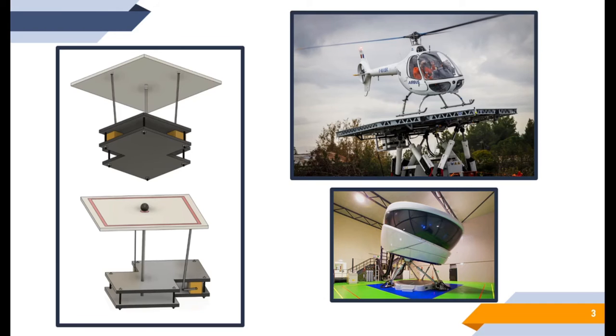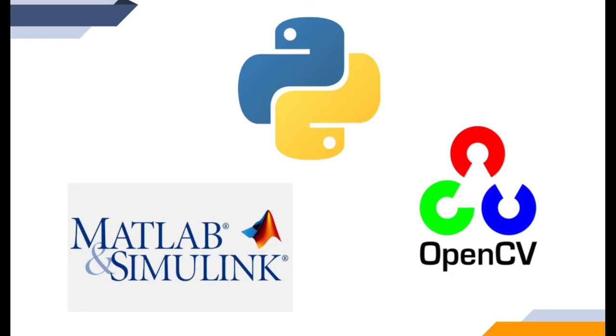The model that was designed by the team involves only 2 degrees of freedom and can be seen in the figure on the left, which was created in Fusion 360. There is one static link in the center with 2 dynamic links on the sides to rotate the platform as necessary. The goal of the system, for the purpose of testing, was to balance a ping pong ball in the center of the platform. To simulate the system, multiple programs were used. This includes Simulink, OpenCV, and Python. Each of these will be discussed in the video.